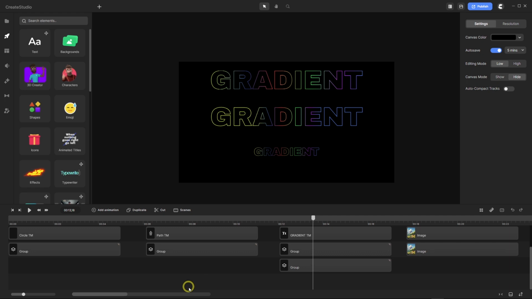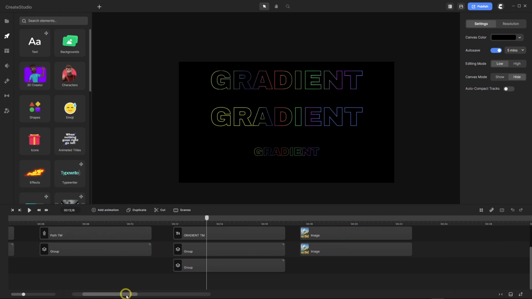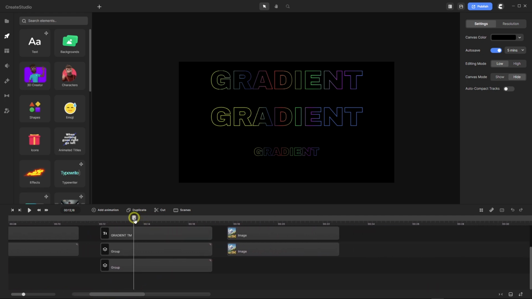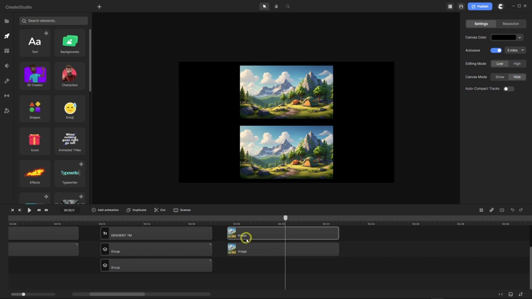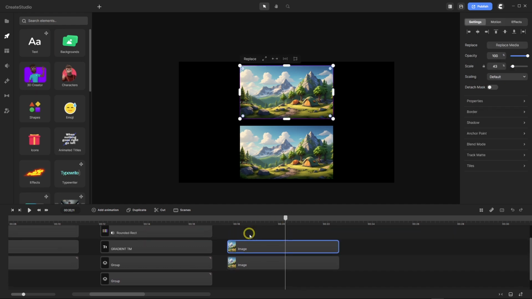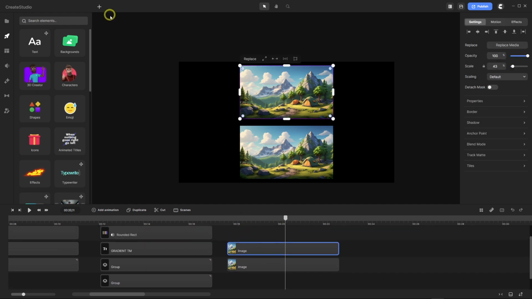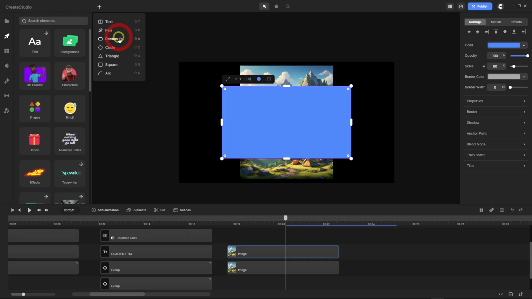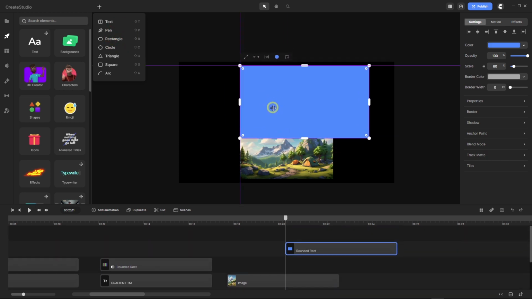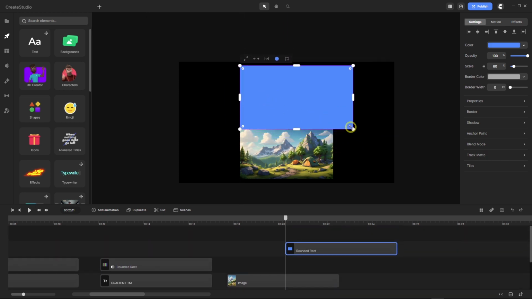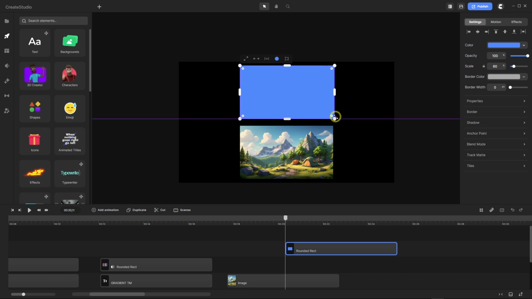Okay, let's go to the last example here on the timeline, and this is images. For images with the track matte method, you have to go with first one rectangle, and let's now size this down to the size of the image. See if everything is nicely covered here.